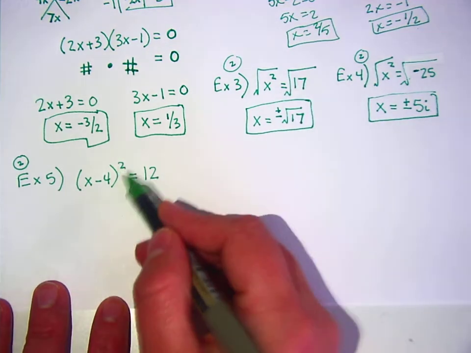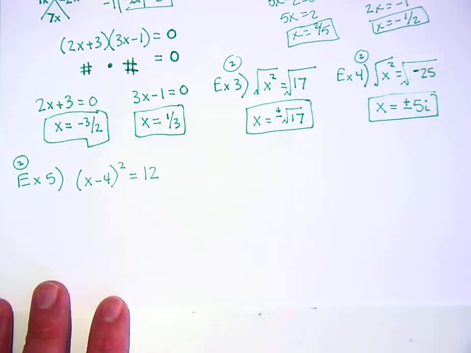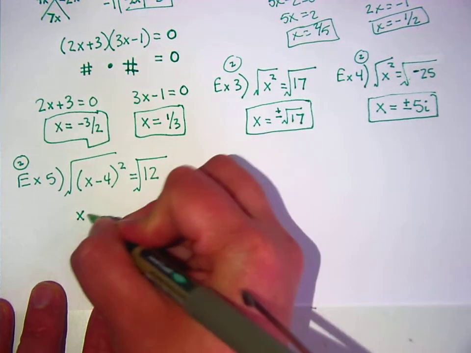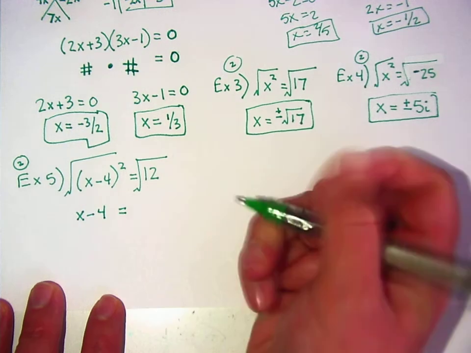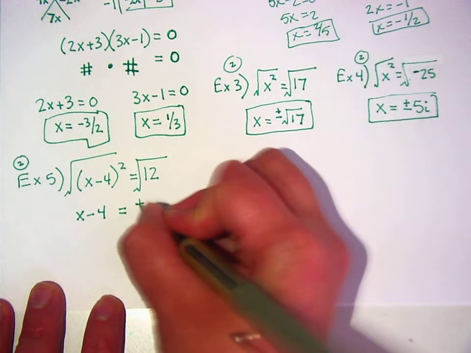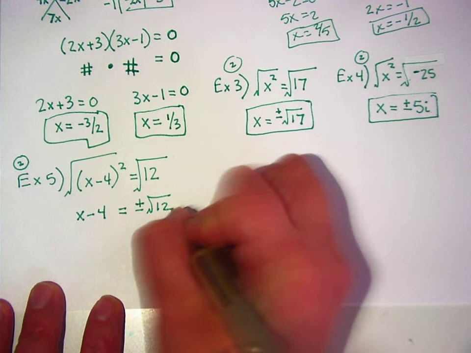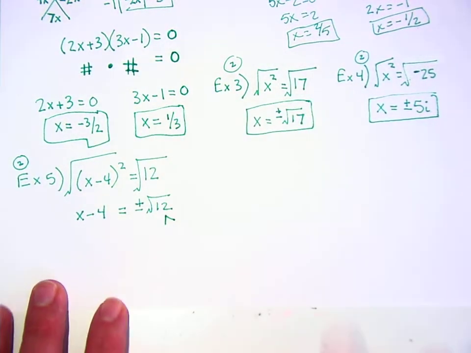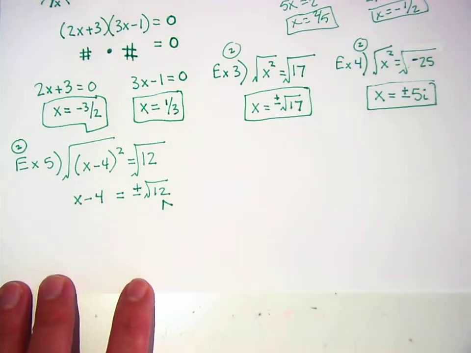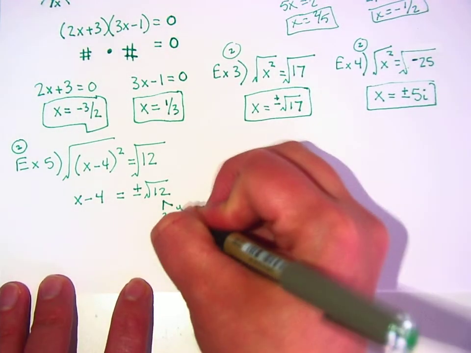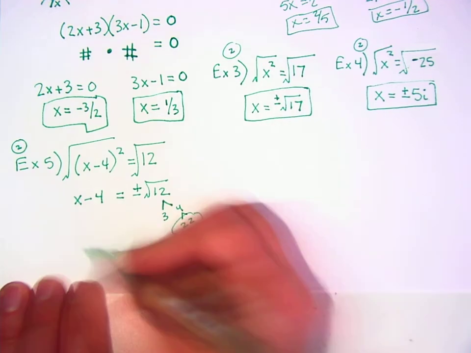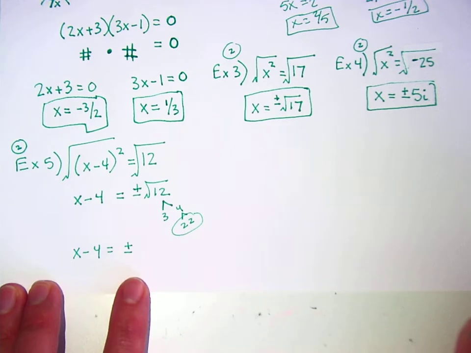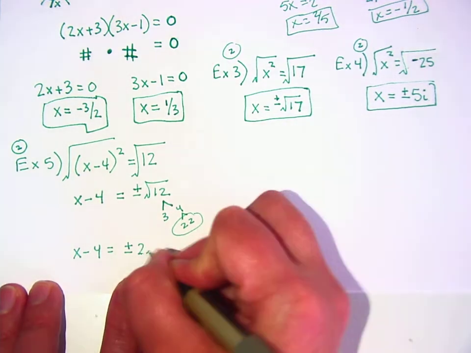Instead, we can just get rid of the square right now. So what should we do to get rid of the square right now? So I'm going to square root both sides. This leaves me with x minus 4 over here equals, and over here I'm going to write plus or minus the square root of 12. Although, I still need you with me, Michaela. You can break down 12 into what? 3 and 4, which is what, a pair of 2's? So tell it to me again. X minus 4 equals plus or minus? 2 times the square root of 3. Good. 2 times the square root of 3.